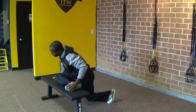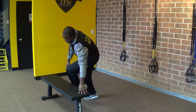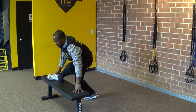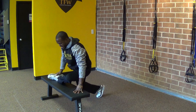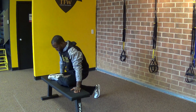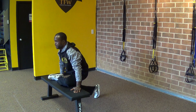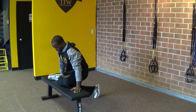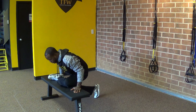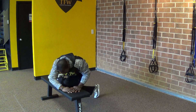So once you've done about 30 seconds on one leg, give it a rest and switch legs. What you're going to notice is that some legs are going to have a lot more range of motion and mobility than the other. Now I'm sinking down into this position — as you can see, this one already gives me a little bit more trouble than the last one. I'm going to hold here for a second, then activate a deeper stretch by leaning forward, and then once again change that angle to coming out on the side.